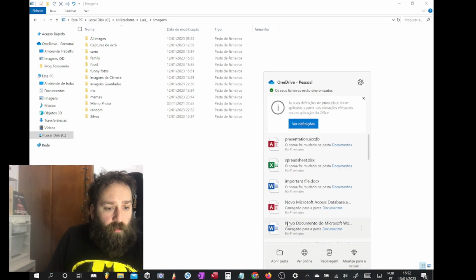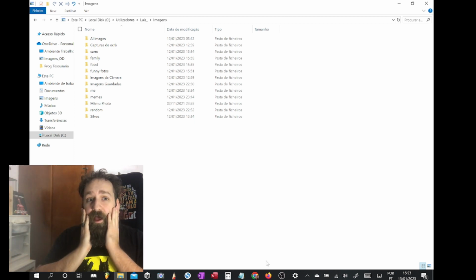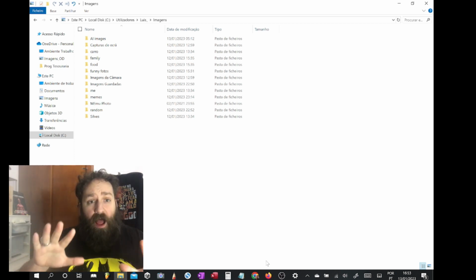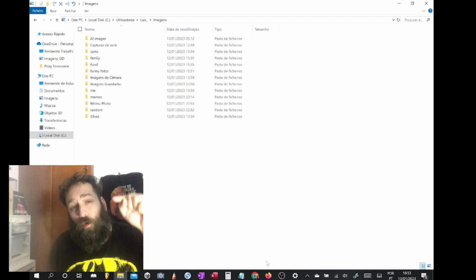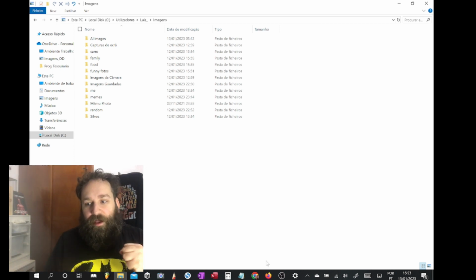Now, the way I have it set up, I didn't want to completely cut OneDrive off my PC, and at that stage, even if I wanted to cut it off, there was the solution of getting rid of OneDrive, uninstalling the application, and of course I didn't want to do it because I needed to use OneDrive for other stuff, but I had that option to do it. But even if I wanted to do it, the moment that I stopped using OneDrive, it got rid of the documents out of my computer. So it put me back into a corner, so to speak.